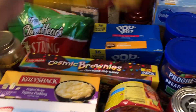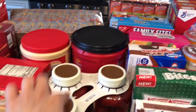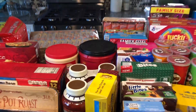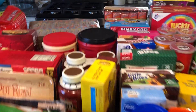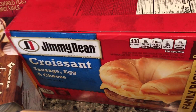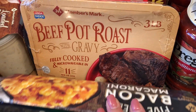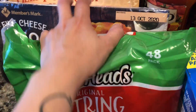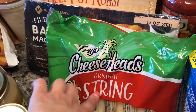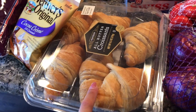We have these taco shells for taco day. I grabbed a few of these marinara sauces for the spaghetti from Sam's. Back there we have some coffee and Coffee Mate — I'll show that when I walk back there. Over here we have breakfast croissants; this is a favorite in the house because it's a super easy breakfast, really good for a busy family. We have beef patties here — a favorite again. We've never tried this before — it's the first time we saw it at Sam's — so we grabbed this bacon macaroni. It looks really good, but I don't eat mac and cheese because I get a stomach ache. We also have cheese strings and a couple packs of this turkey gravy.